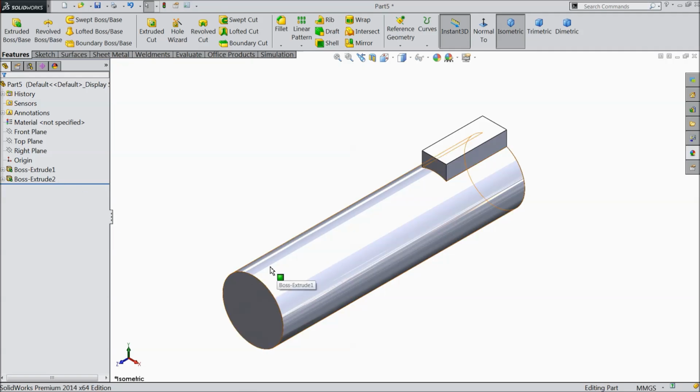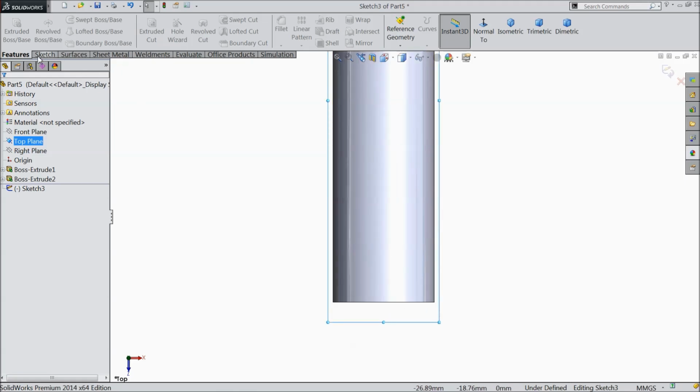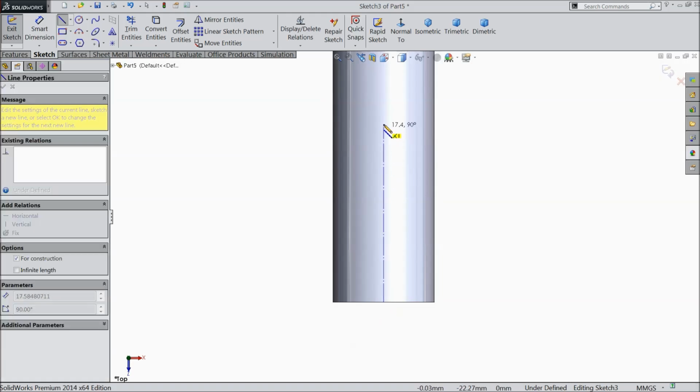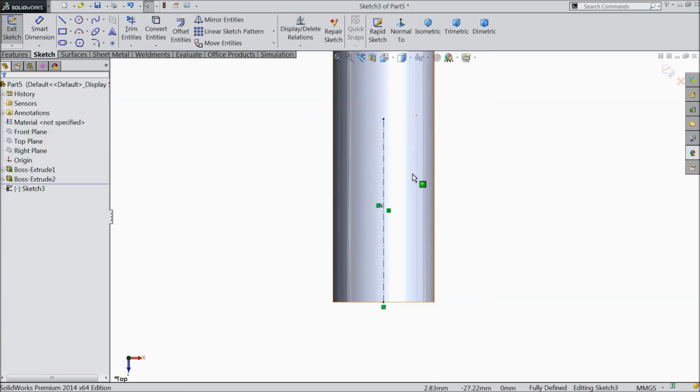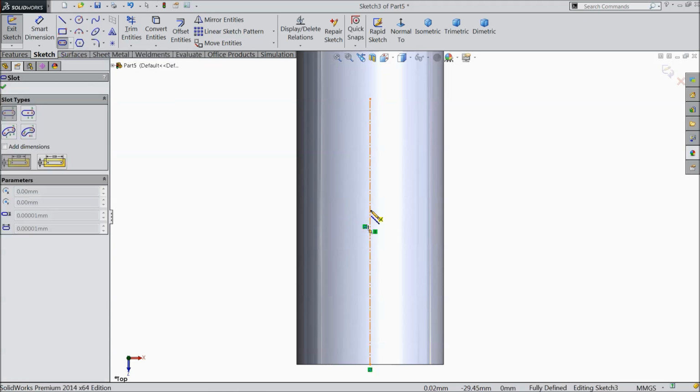Now we want to make a groove for the shaft key. So choose here top plane, sketch, normal, and let's make a groove here. Center line. Choose here straight slot.